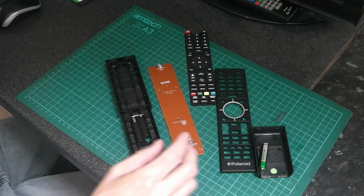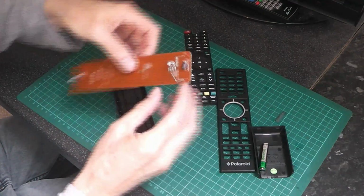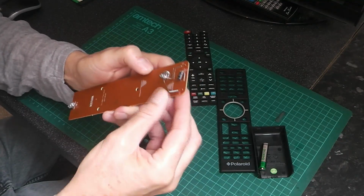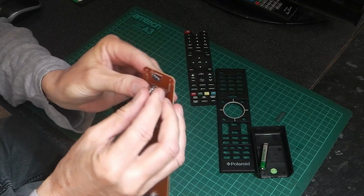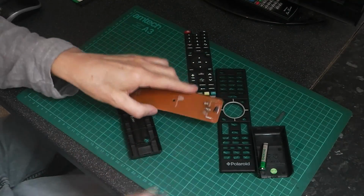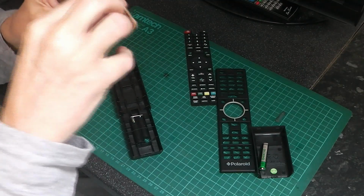Looks as if the springs for the battery terminals have got bent up. So let's say that one should be around there like that. I need to get some pliers on that. I may be able to do it.